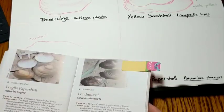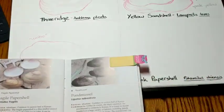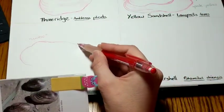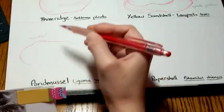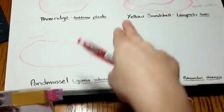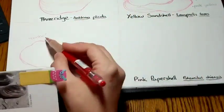I don't see a single indication of this V that they're talking about on the umbo, so I don't know what my problem is. Maybe if I were able to see it in person, it would be different, but we're just gonna do our best. Okay, we're gonna just draw it. Back to actually journaling. Thanks for all of the diversions there. Oh, jeez. Oh, my goodness. This is, like, the most fun part about journaling is that, see, okay, if I just looked at a mussel shell, I'd be like, wow, sure is a mussel shell.